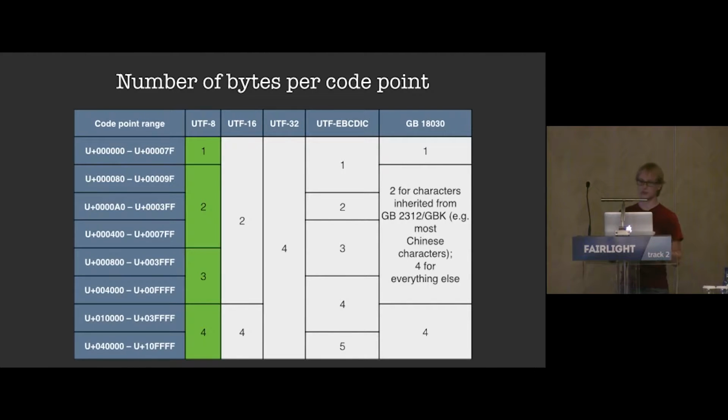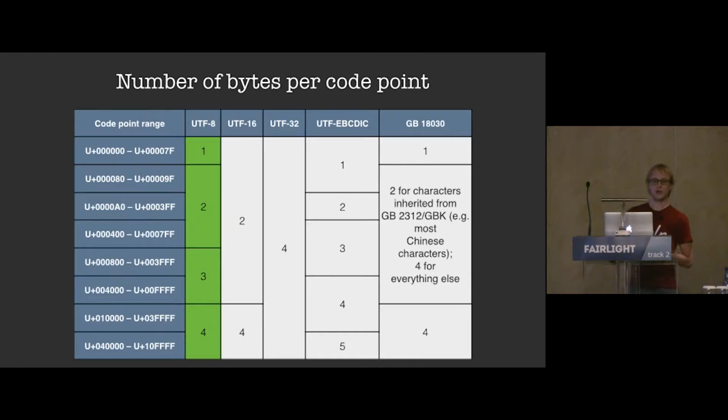For starters, it supports full Unicode, just like all the other encodings in this table, but it's also optimized for storage space. As you can see there, some code points just take up 1 byte in UTF-8, and those are the ASCII code points. That means that UTF-8 is also backwards compatible with ASCII, so any existing ASCII text document that already existed before UTF-8 was invented is already compatible with UTF-8.